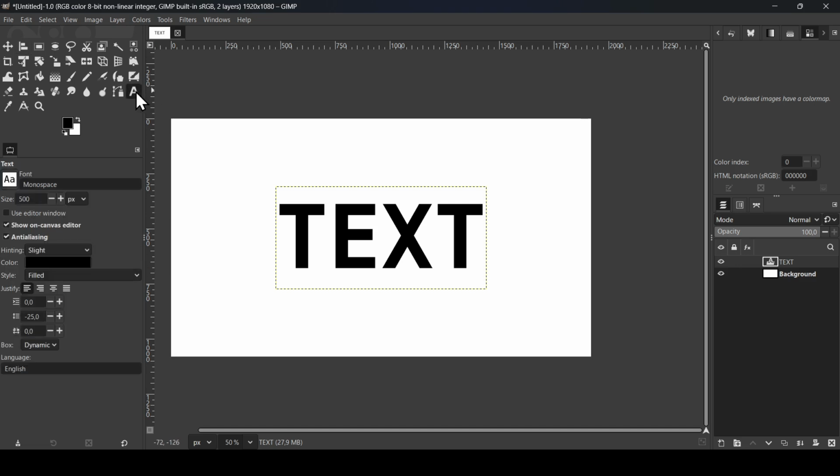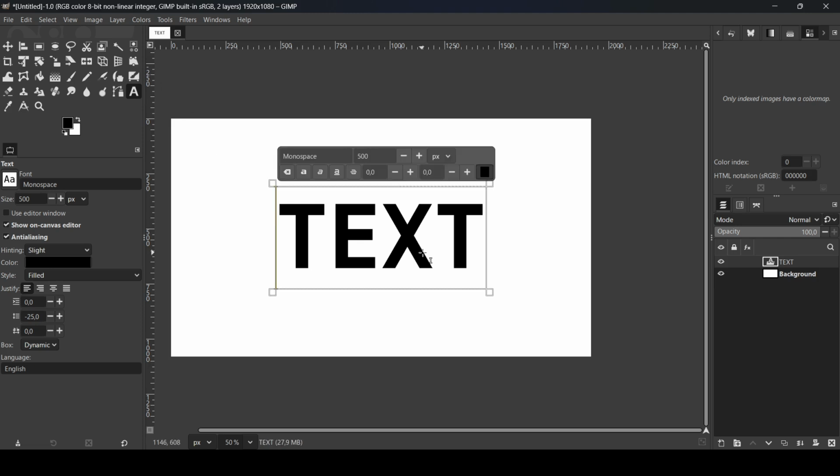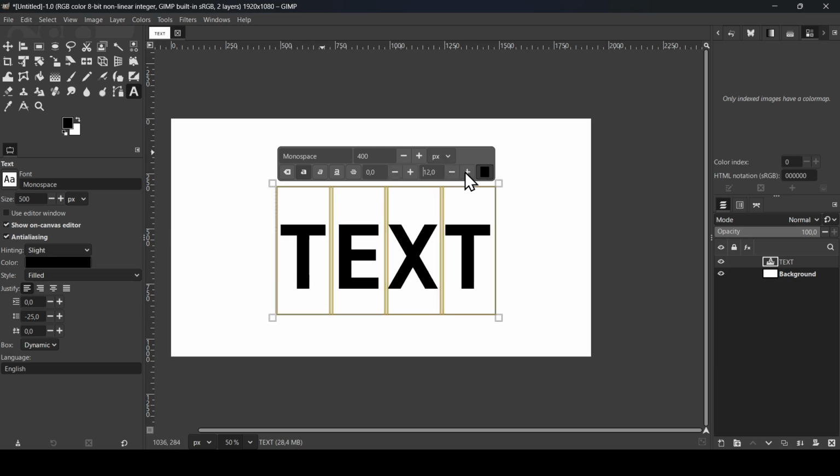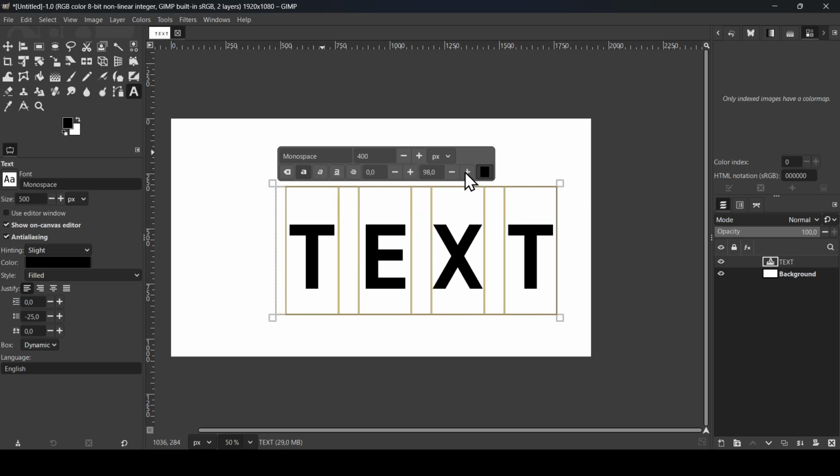And now if you want, for example, to change the kerning, I left click with the text tool inside my text layer, select all text, and now if I hover over this part here, change kerning of selected text, this one is for the kerning, and this one is for the baseline, change baseline of selected text, so this one is for the spacing between the lines. So now I'm going to change the kerning, so I am just going to select, so here it is.